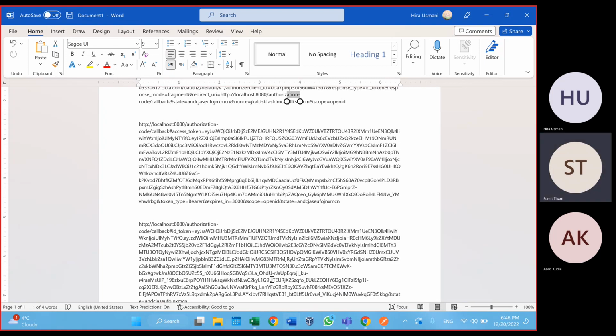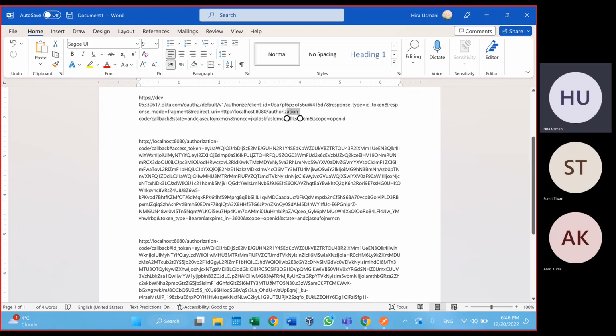Okay, can you explain both the flows one by one? How the end-to-end process works? For the first one, the application is sending an authorization request, right? And then Okta will generate an authorization code after finding out who that user is, to make sure that user is the same one. The application will send that code back to Okta, and then Okta will generate tokens, and that's how the user can access the application.